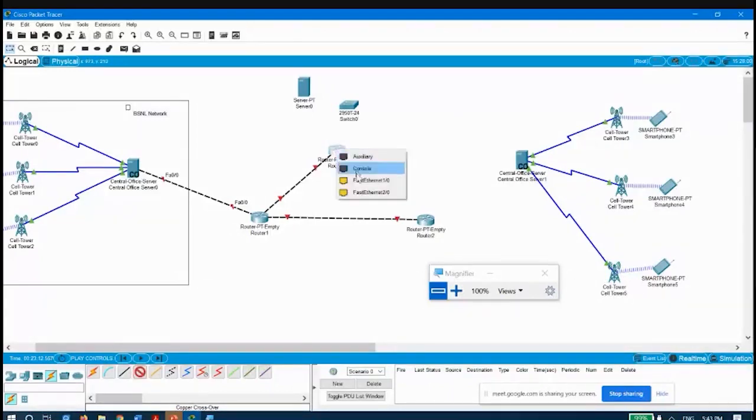So this way we will be connecting them. You could connect them to the central office server also in this way. Then you could connect it to that switch.